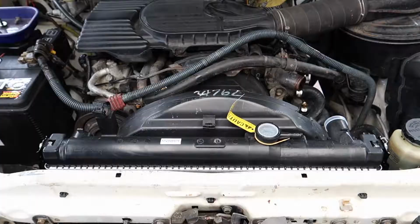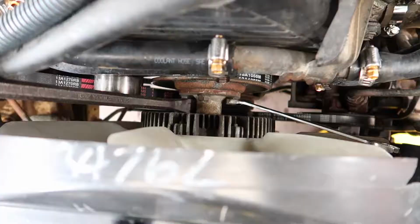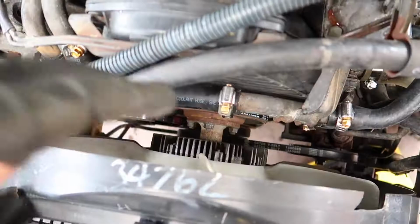Alright, got the new radiator in, all bolted in. Now I can go ahead and put the fan back on. So when you're tightening it, because you're turning the pulley against the belt, it won't actually grip on the belt. So what you have to do is put a bar in here, so you can hold this and tighten that at the same time. There you go, she's all on.